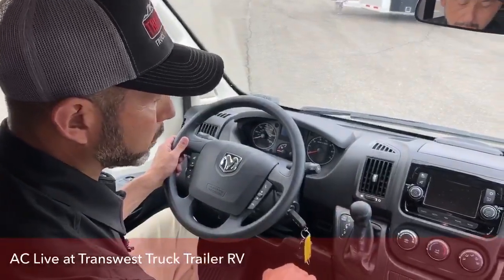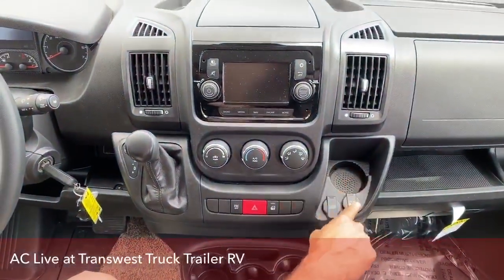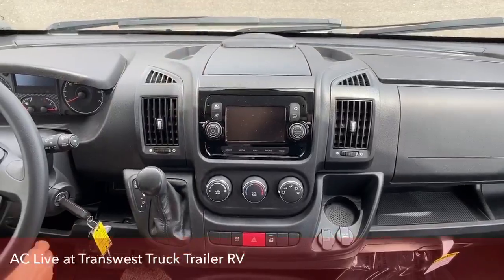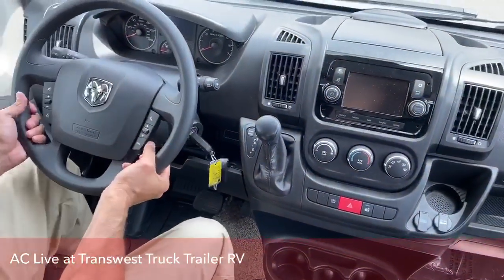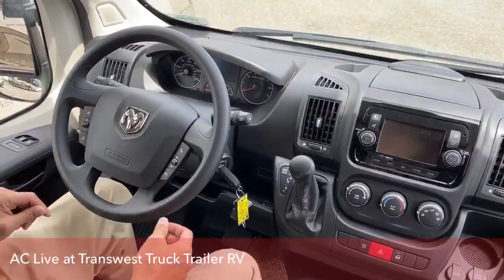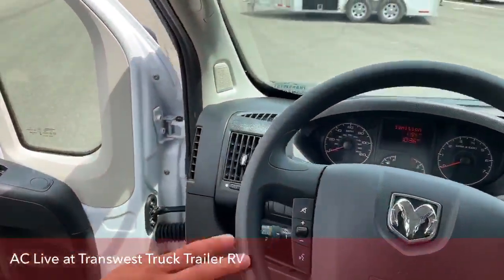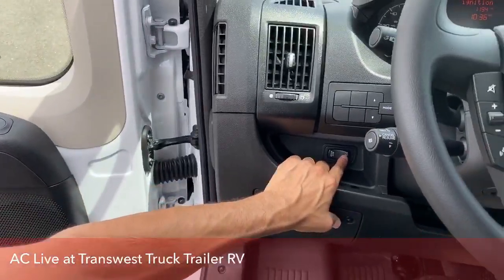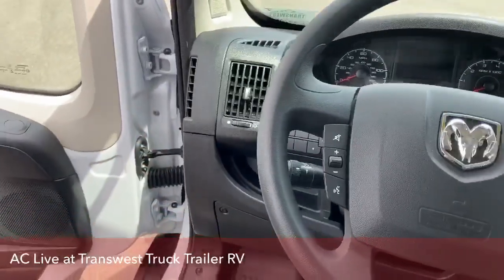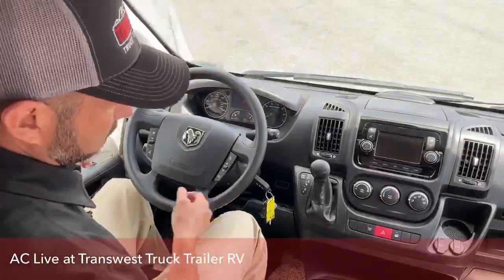Again, it's 6-speed automatic transmission. You're gonna have some USB ports up here, 12 volt, plenty of cup holders. You got a little notepad holder up here. The steering wheel does telescope. It does not move up and down, it just telescopes. It's got a battery boost on this side, and I'll pop out of here so I can show you. So this button here's your battery boost. If you're having a hard time starting the coach, if you push the battery boost, it'll draw power from the coach batteries as well, so that you can fire it up. Comes in handy if your kiddos or if you leave the lights on and forget.